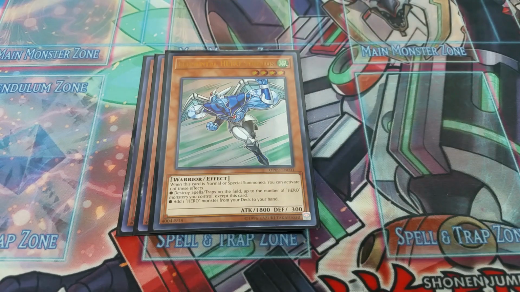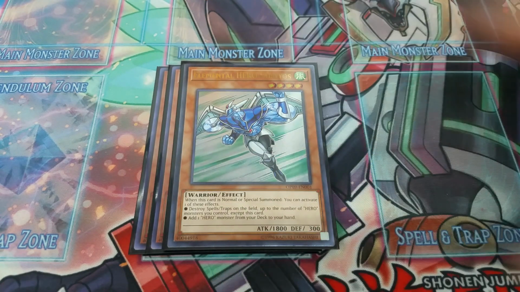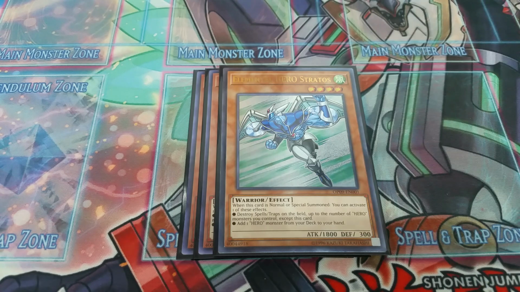Play 3 copies of Elemental Hero Stratos, the ultimate homeboy. 3 copies of Stratos. Yeah, Stratos is just sick because he searches the entire archetype, and in terms of monsters, even like the Destiny Heroes, the Evil Heroes, he searches everybody. And after he searches everybody, he also pops cards, which is nuts. And if you summon 2 of them, you can get both of the effects off.